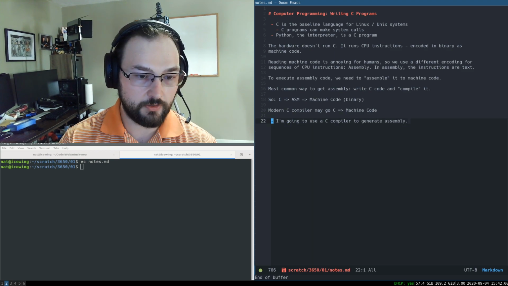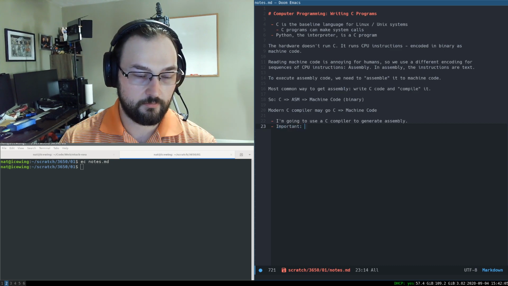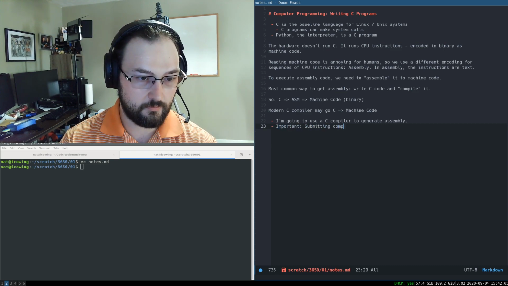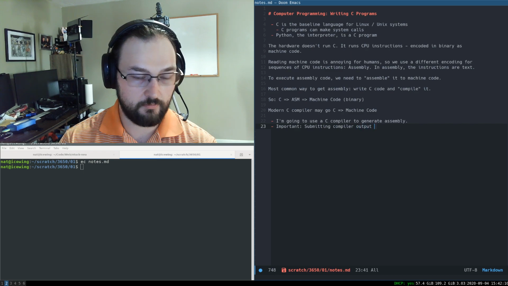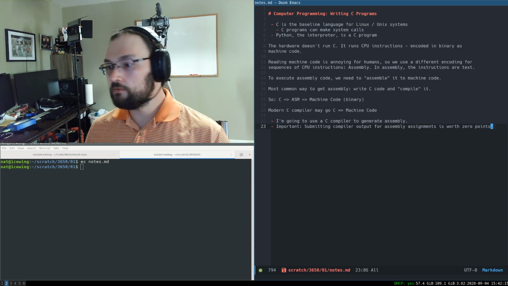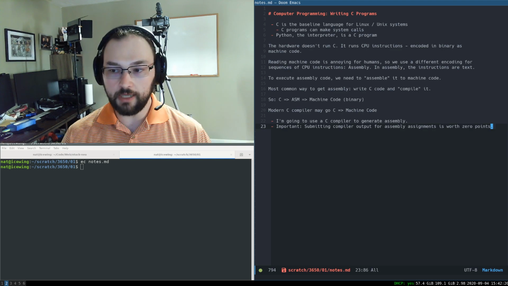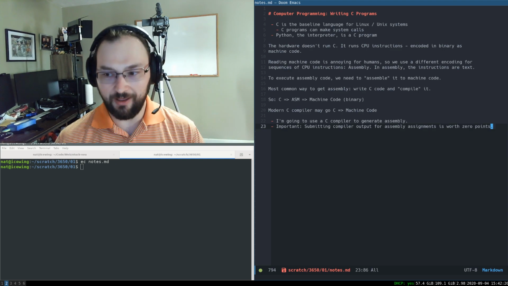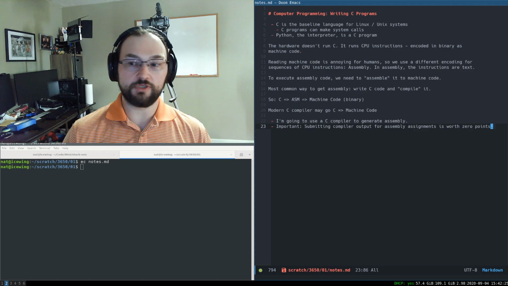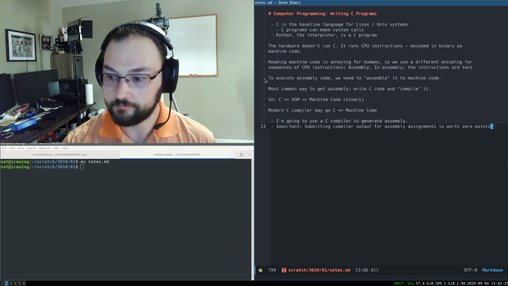So that's what I'm going to show you next, but before I show you that, if you try to complete the assembly assignments by writing C code and running it through a compiler, the TAs can tell when that's what's going on, and they're going to give you 0 points for it. So I'm going to show you how to do it, but don't do it for the homework.